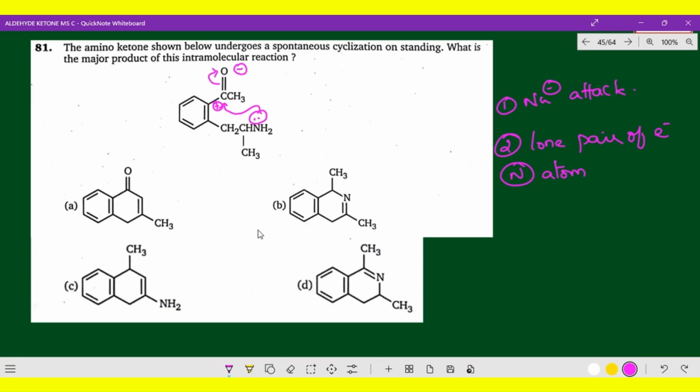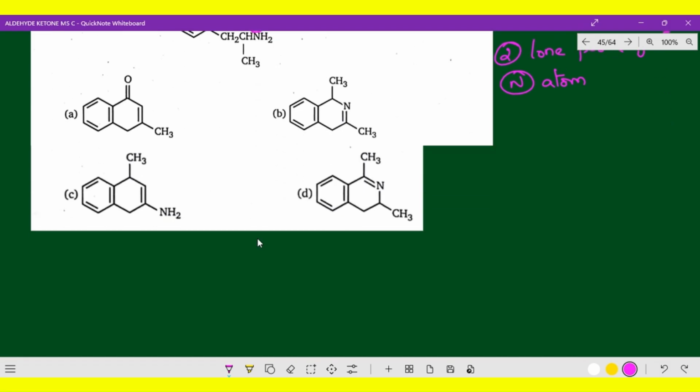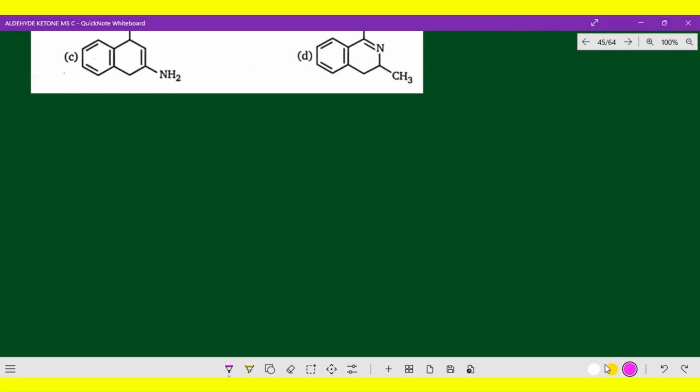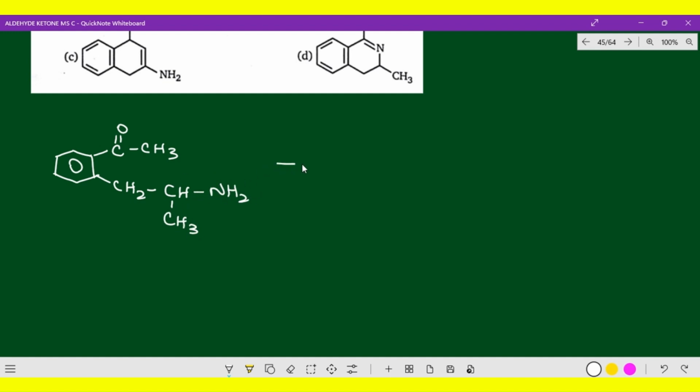Now, what is the major product? That is only the final idea; we have to check it. Let me give that explanation here with the structural formula. This is the carbonyl carbon and this is CH3. In the same way, here CH2, here CH, here CH3, and then here NH2. This is an intramolecular reaction. So the lone pair of electrons attacks the carbonyl carbon, transfer of electrons takes place, negative charge here, positive charge here.